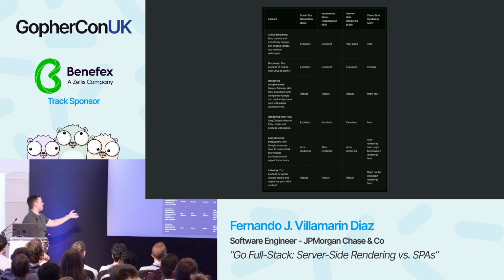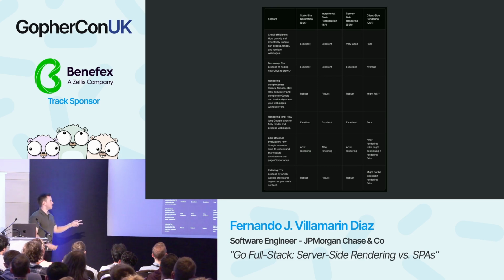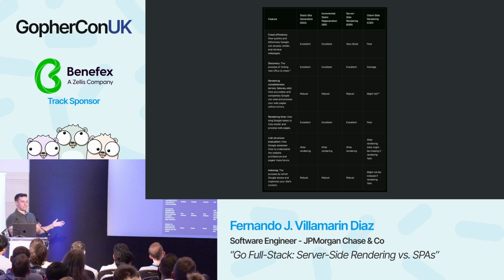Then you have things like incremental static regeneration, server-side rendering, and client-side rendering. Server-side rendering and incremental static regeneration, which are the ones that we talked about, end up being a lot better for page discovery for Googlebot. And that is something really important if you are in the modern web. You want to be discovered. And you need to go full stack for that.